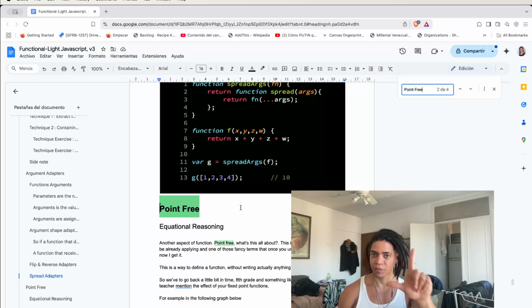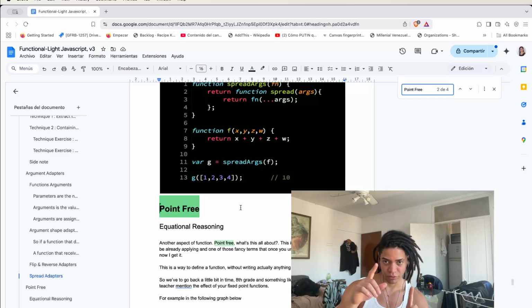You have the y and x axis, and when you fix the point of one axis, you can draw a line in that direction.